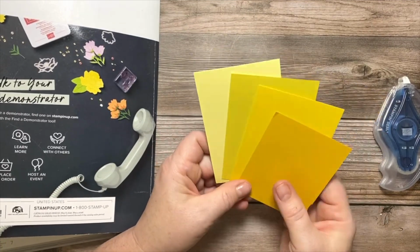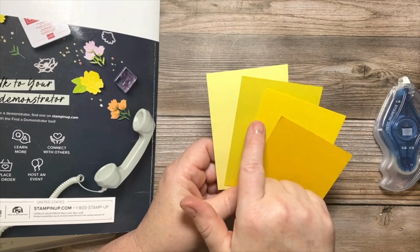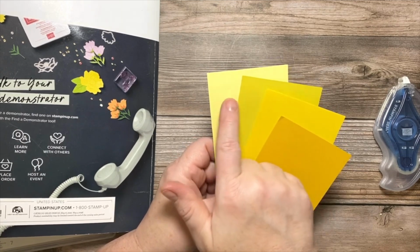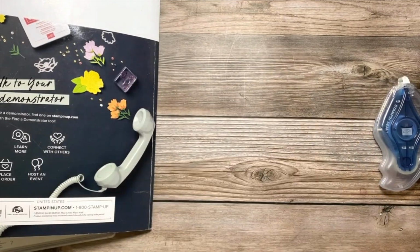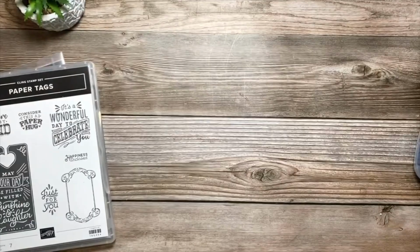I love it. I think it's a cooler yellow than your Daffodil Delight. It's about the same tone, except it's maybe a little bit more muted, not quite as bright as Daffodil Delight. And as I said, it's cooler. It's more on the cool spectrum like Lemon Lolly, so it has a little more gray in it, I think. So anyway, that's how it fits. So we're going to be using Darling Duckling for my card today.